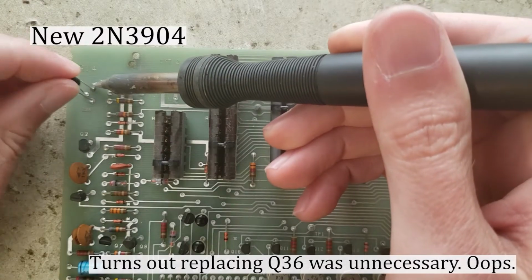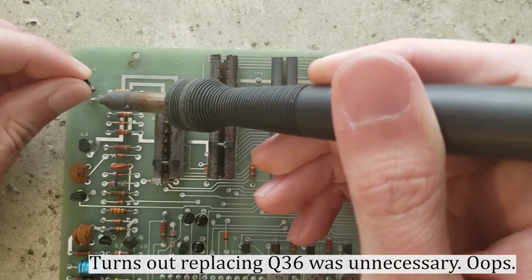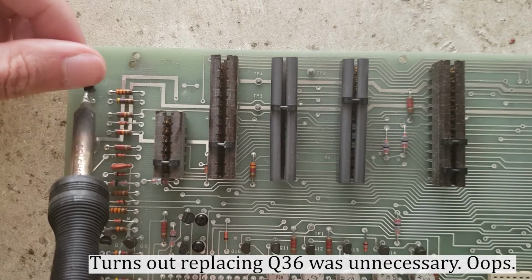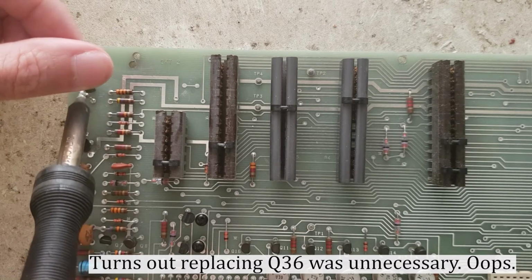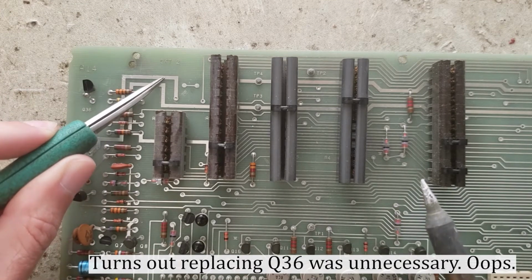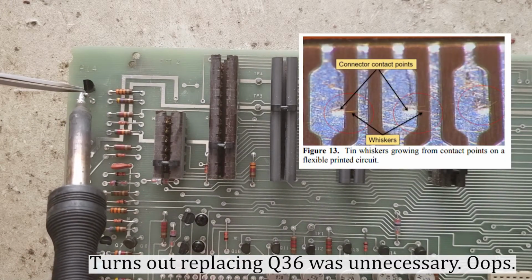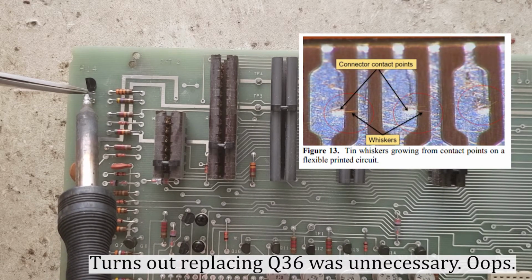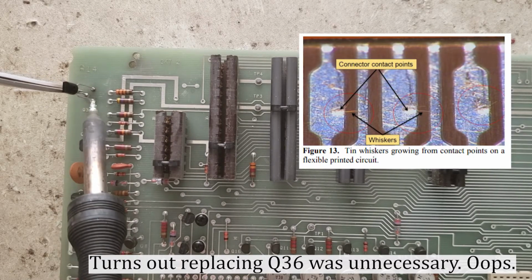I guess occasionally I've seen a flaky part start behaving after it's exposed to soldering heat. Might have been some kind of flaky bond wire inside the package. Also could have been, I'm not sure what the finish is on this circuit board. It looks like it might be tin based, and that's exactly the kind of thing that tin whiskers can cause. It's an unexplained sort of moderate impedance short. And that would have disappeared as soon as I touched the iron to it.